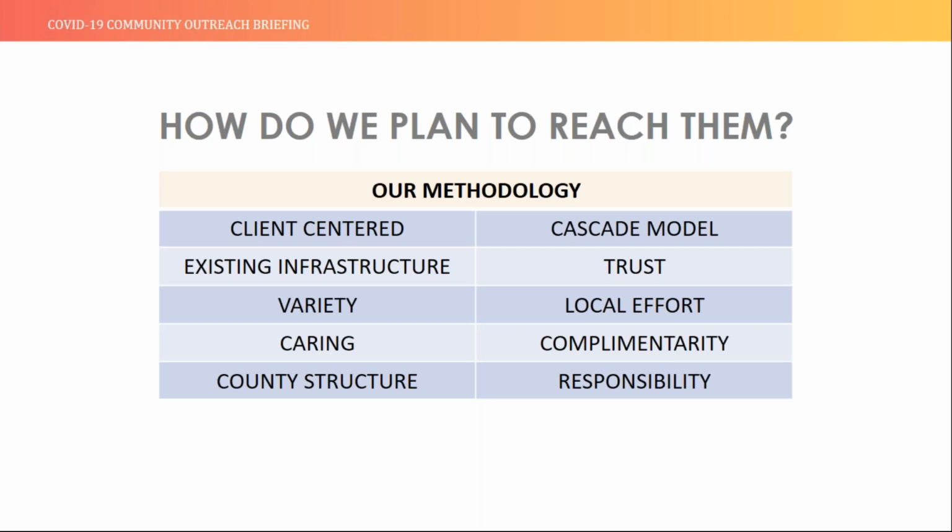Cascade model, what does this mean? So this means that accurate information will be filtered down from the community champion to your network of local community groups and volunteers, who'll be able to then spread the information out to the vulnerable people that are living in the area. We're using existing trusted networks of familiar people who are known in the local area to our target groups. And we want to be able to respond to meet the needs of your community or the community in question, because we recognize that everyone is different.